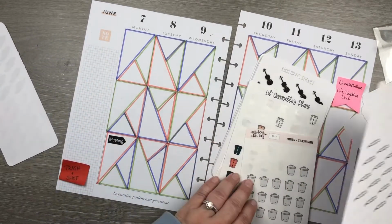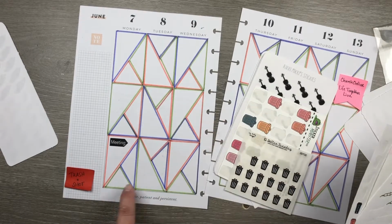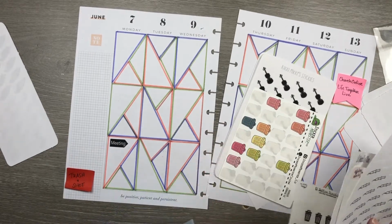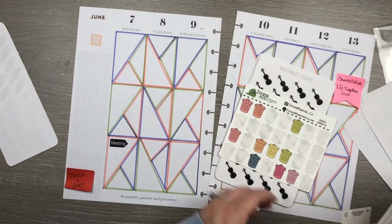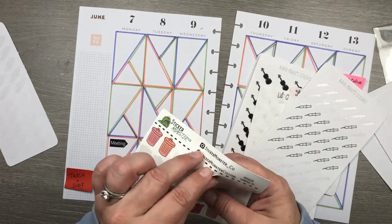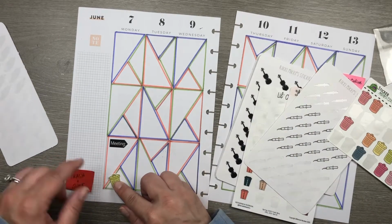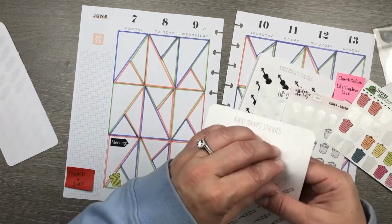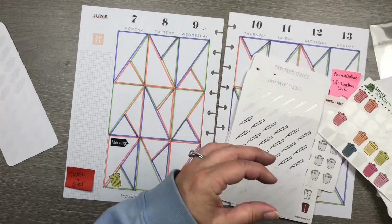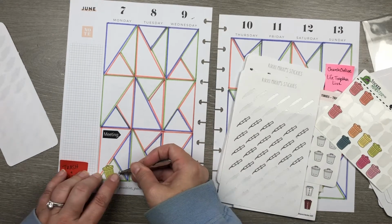Shot and trash night is happening. So I'm going to do that down here in this box. I could just make it match the box and use one of these green stickers from Sticker Monster Co. So there's trash night, and then we also have a family member who needs a shot once a week, so we do it on the same night as trash night to make it easy to remember. So I'll stick my little syringe in there too.